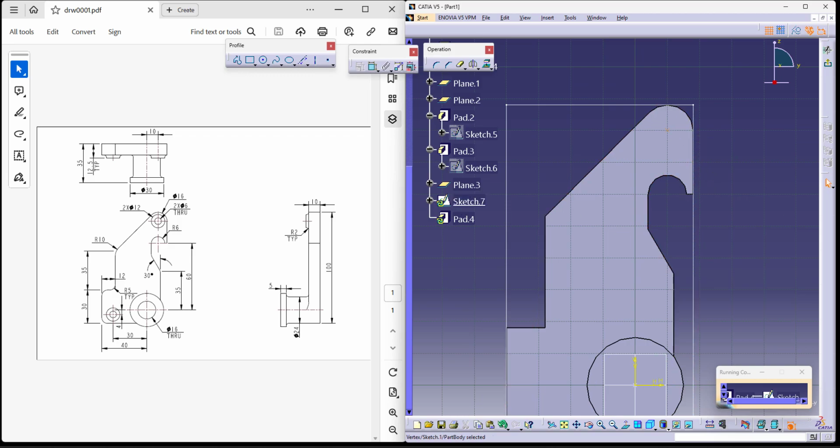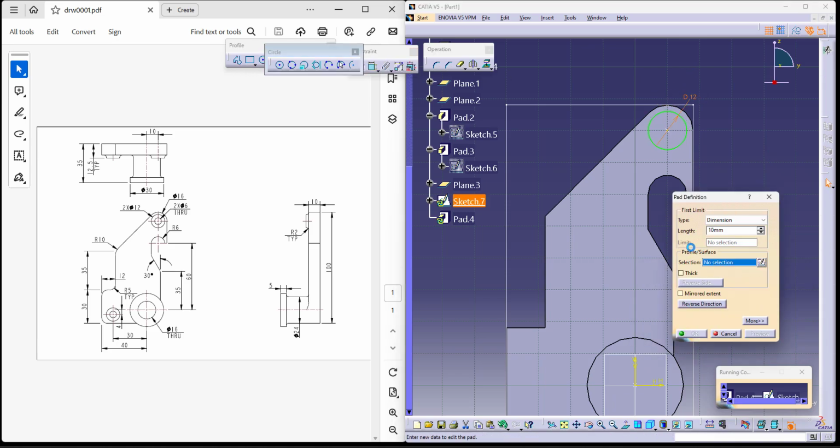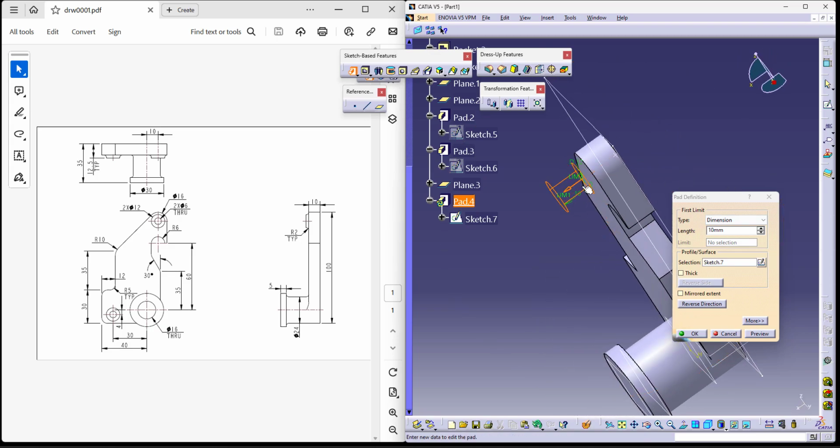Okay, this is my reference as usual, so I'm just using that as my reference. And then I'm trying to make the circle. The circle is of 12. There are two circles of the same dia, so I am taking the circle and saying it's supposed to be of 12 dia. And it should be added up to the immediate next surface, as you can see.